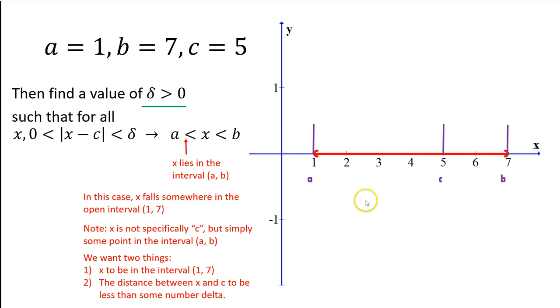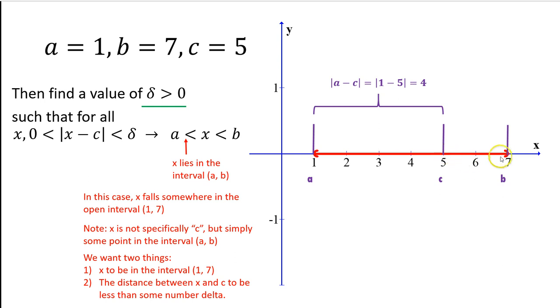Alright, let's see what we have here. We have 3 points, and we know c is in the interval. So we can actually calculate this distance between a and c. Well, all your distance formulas, but on a line, we're not using our distance formula in 2 dimensions. We're using a single dimension. So instead of taking the square root of the difference of the squares, we are going to simply take the difference between a and c, the absolute value of it. So the absolute value of a minus c is 1 minus 5, which is 4. So the distance between the far left point and c is 4.